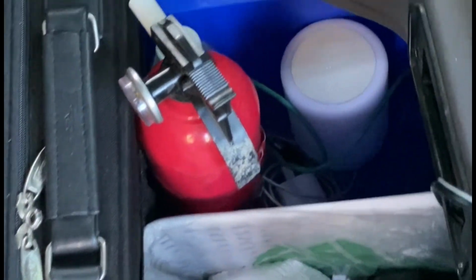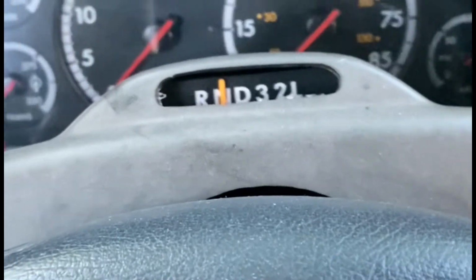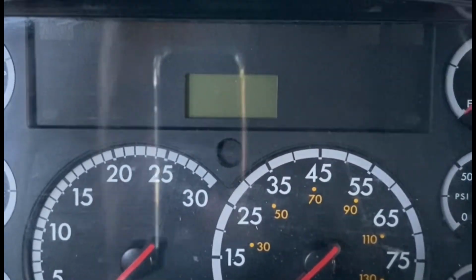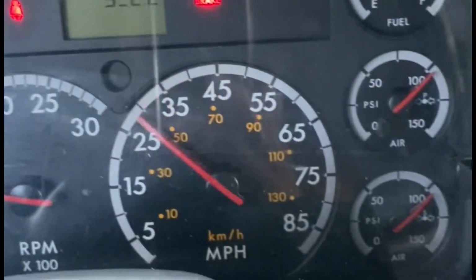It is obviously, you know, a pretty basic truck. It's manual, obviously. Let me get my keys so I can clean the truck. Got my fire hydrant. I mean, a fire extinguisher. Sorry. My little Bluetooth speaker. The truck does have a little loud noise, so when I'm driving it's kind of hard to hear the cassette player or the songs, but it works. Like I said, it's just something I need to get moving and get by with. Only the left side speaker works, the right side don't. So when I'm about to crank the truck up, all the system works, everything works.